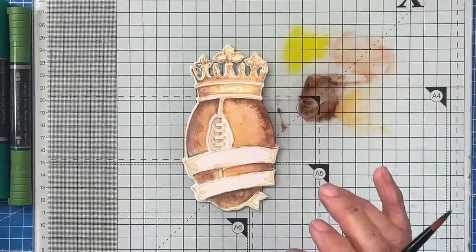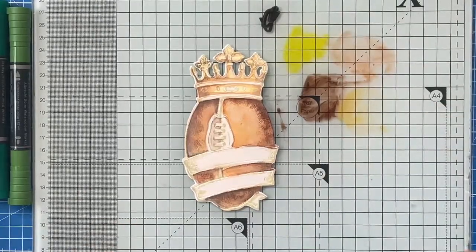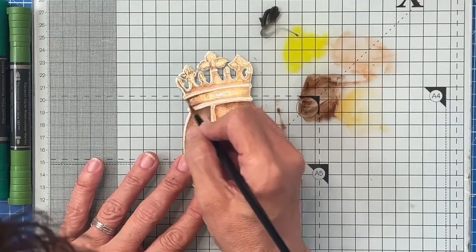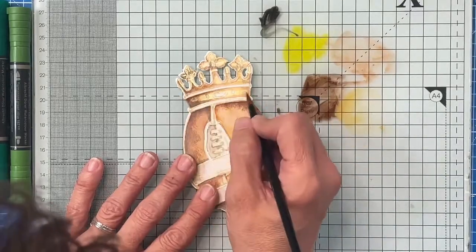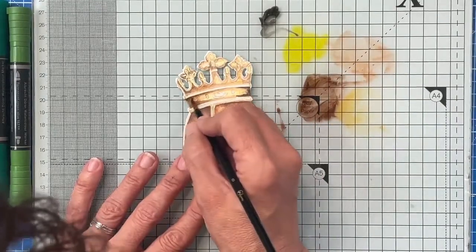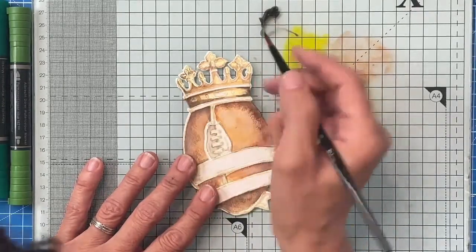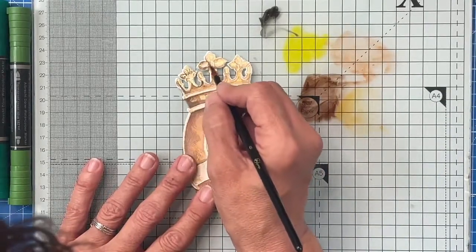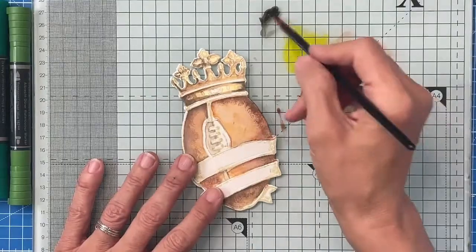If you want to go really contrasty, you can put a bit of black into the mix here and there. But be careful, because we're talking darker. What you're doing when you add the black, even if it's diluted, is upping the contrast even further. So if you've gone really pastel and pretty and delicate, don't get too heavy-handed with your black ink, because then you'll have to balance it all out by making everything else a bit stronger, and it'll be like Groundhog Day. You'll keep adding and then adding a bit more and then adding a bit more. So just know when to cease and desist, put the paint down, walk away.